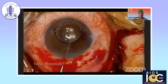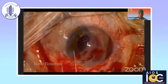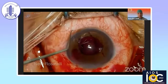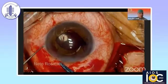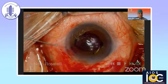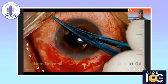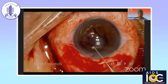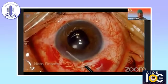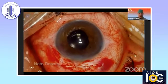The other side is done then, and after putting the second haptic in the sulcus, the needle is passed in a similar fashion, and the other haptic is then tied. Suture ends are retrieved through the other side port. The suture is tied, and the IOL is completely fixated to the iris with the haptic in the sulcus. The IOL is then repositioned back, the anterior chamber is cleaned of OVD, and the surgery is completed.